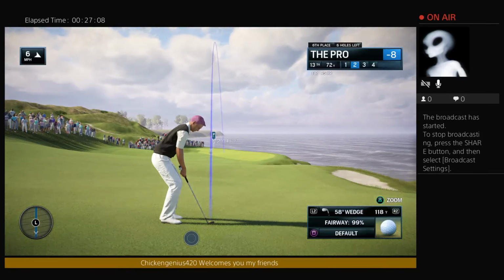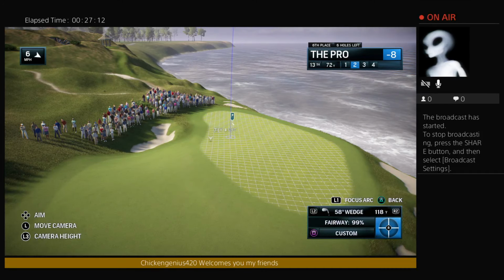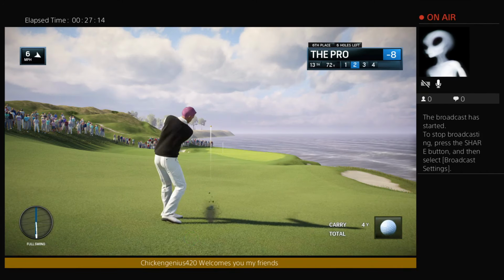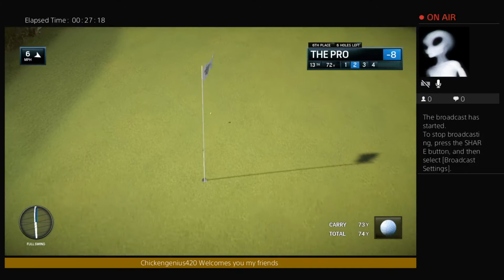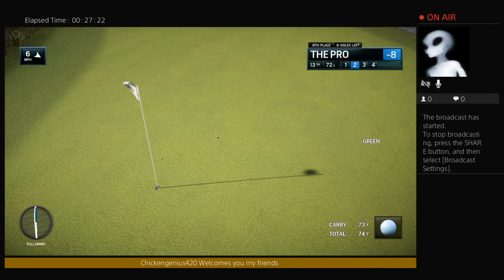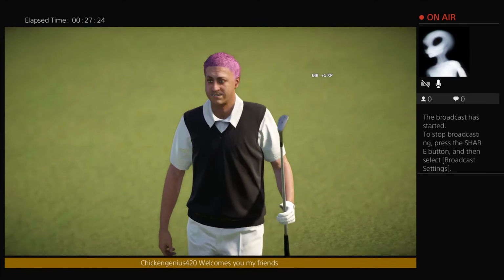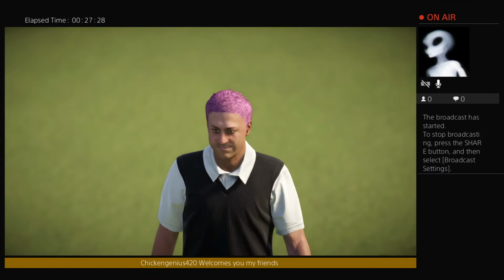These are fun shots to play, but they can be scary because if you don't take the right club, this ball could sail forever, never come down. It is well down the hill to that green. Just a pure strike, a perfect result. He'll have a good look at birdie now. Now a 7-footer.